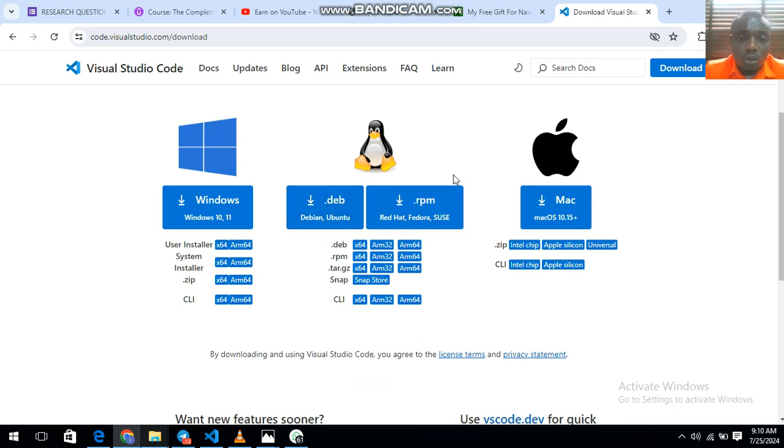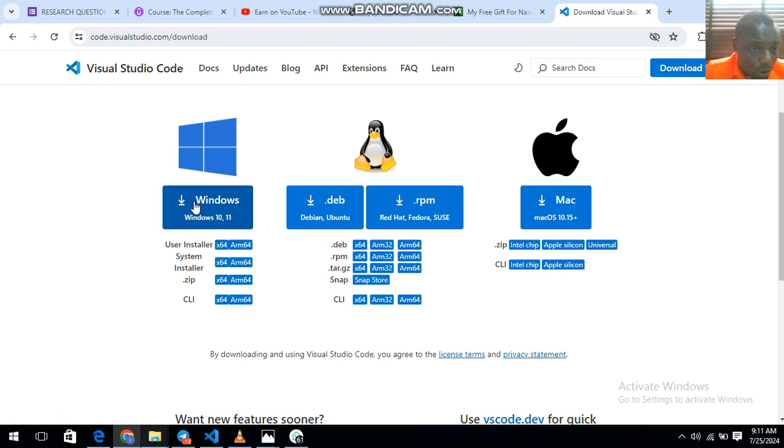Okay, so if you are using a Mac, you go for this. If you are using Debian or Ubuntu systems, you go for this. Or if you are using Windows system, I am using Windows, so you go for this. I'm not sure this will work with Windows, so don't just try, but if you like to explore, you can. But the interface is built for Mac systems, so I'm not sure it's going to support this. So you need to download VS Code.